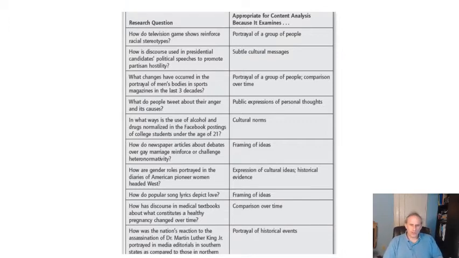You could also look at the discourse in medical textbooks over time for what constitutes a healthy pregnancy and how that changed. For example, comparing textbooks from the 1910s, the 1950s, the 2000s, you could see how those writing the books, assumedly what many doctors were looking at and being trained in, would treat women and what a healthy pregnancy was.